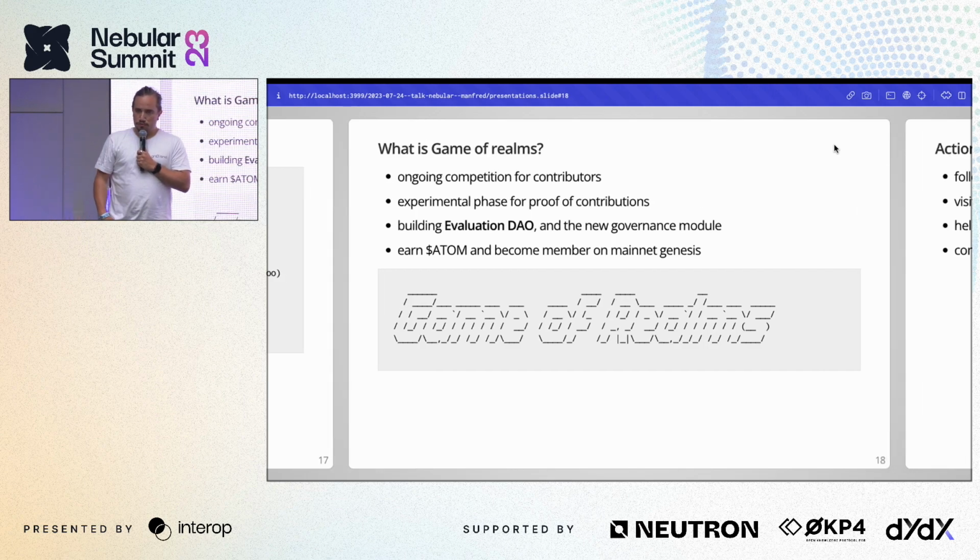And if you want to participate and contribute, we have an ongoing competition named Game of Frames, where the goal is to help us create the DAO, contribute, and earn points. This is an incentivized competition, but the goal is still to contribute, because by contributing to the chain before, during, and after the competition, you gain contribution points that will give you ownership of the chain in the upcoming DAO. So feel free to try helping us and become a contributor.